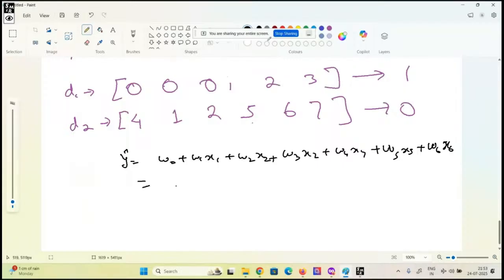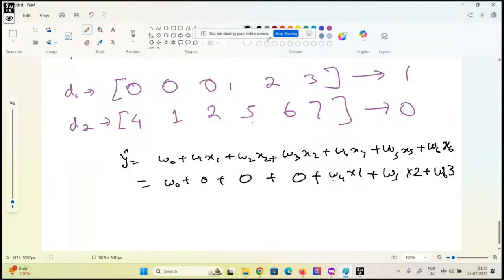All right. So here, w0 plus w1 x1 is 0 plus w2 x2 is 0 plus w3 x3 is 0 plus w4 into 1 plus w5 into 2 plus w6 into 3. All right, this is y hat 1.